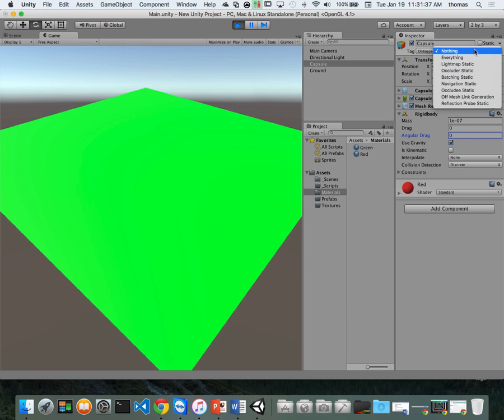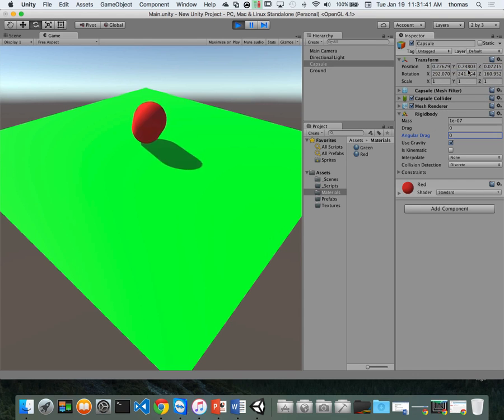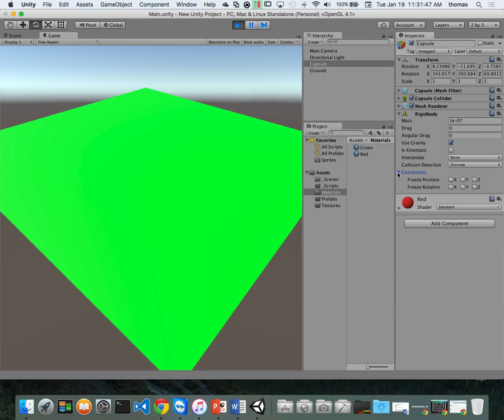Now remember, I'm in runtime. In runtime, anything I change will remain as is, right? I can also put some constraints in here. So if I look at constraints, I can freeze my position. I can freeze my X and Y and Z position so they don't move, they don't fall anymore. And I can also freeze my rotation. I can freeze it all. And if I go back to reset, it's going to appear exactly where it's supposed to be, right? This is all in runtime, right?